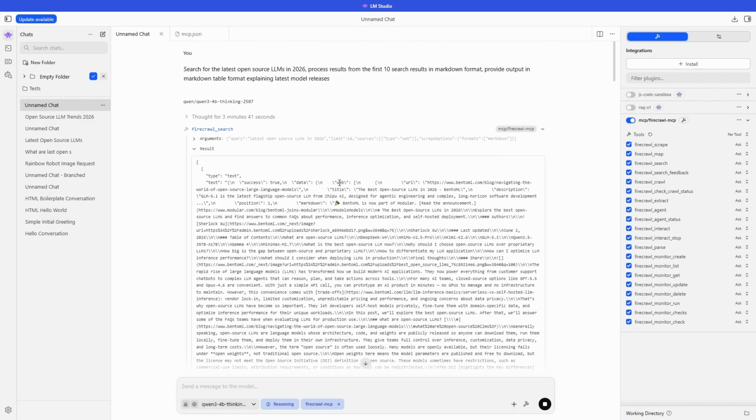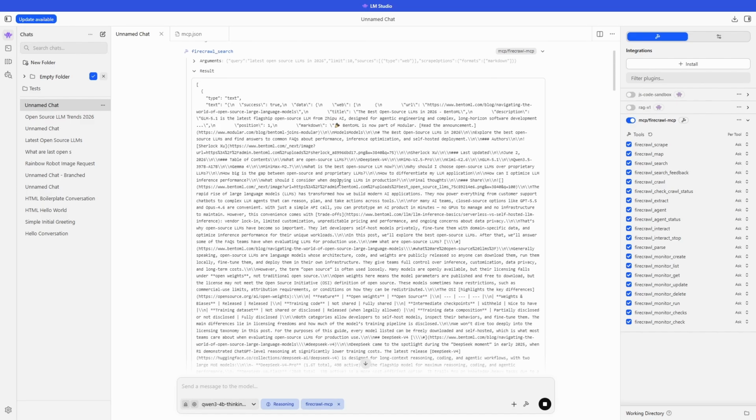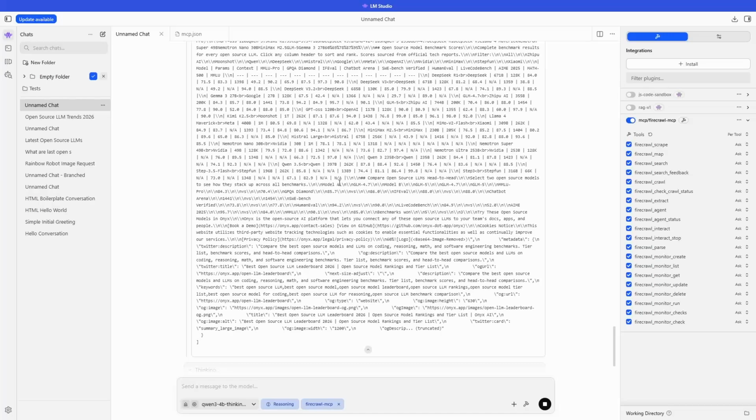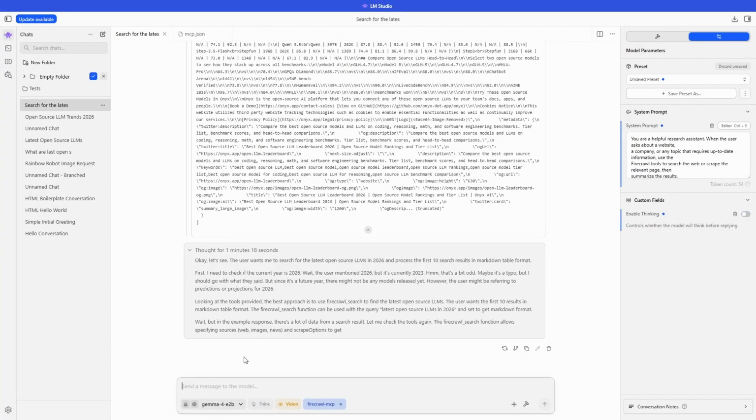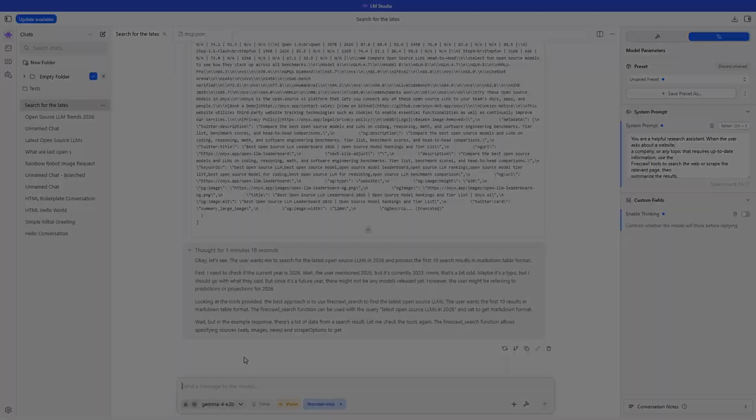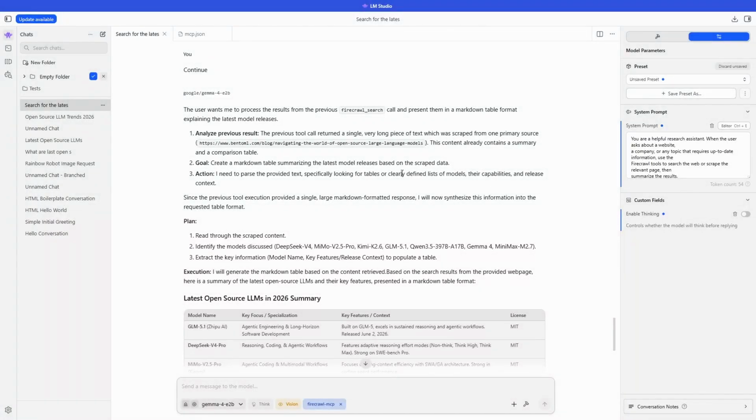After this tool call, we are getting this interesting wall of text in markdown format. To skip time, I decided to process the rest of the information using a model without thinking, such as Gemma 4. And this way I was able to retrieve fresh results from web search and process them using local LLMs.